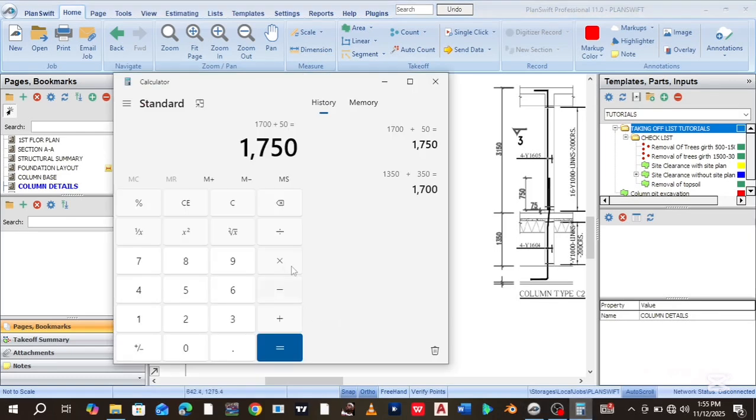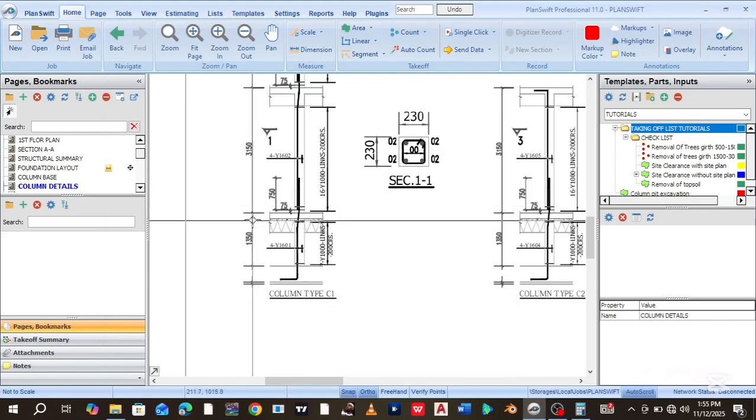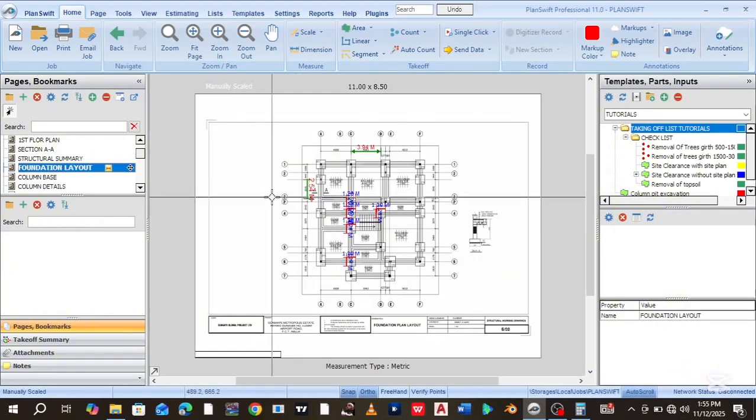If I go to my calculator, 1,750 minus 150 is equal to 1,600. So our actual depth from the stripped level down to the bottom of the blinding is 1,600. Now we go back to our foundation layout and then we measure.